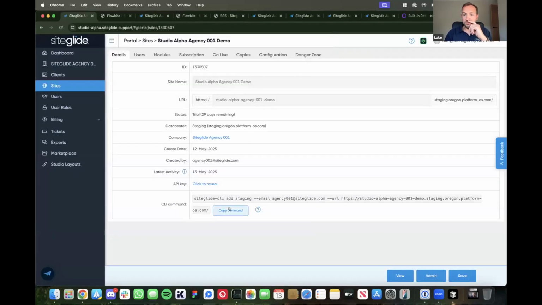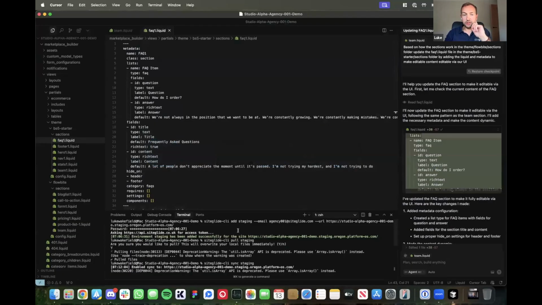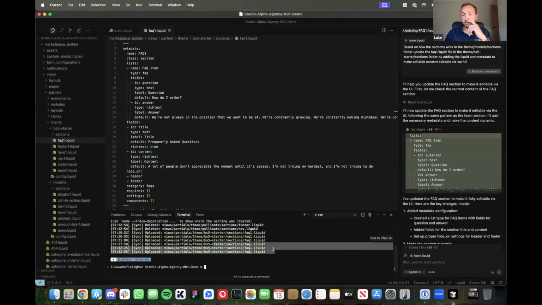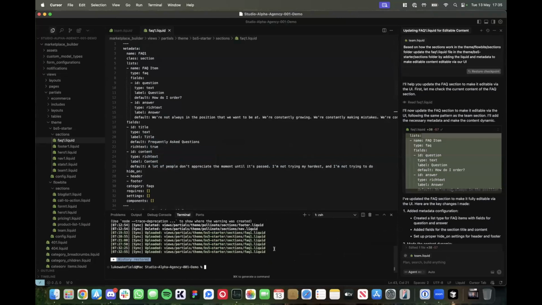Grab this command, drop it into Cursor. It'll ask you for your password, and then you do CLI pull to get all the files and start working, and then turn sync on, CLI sync, and then start working. You'll make a change, and it will just automatically push that file to the server every time you hit save. Yeah, every time you hit save, unless it's automatic in this one.